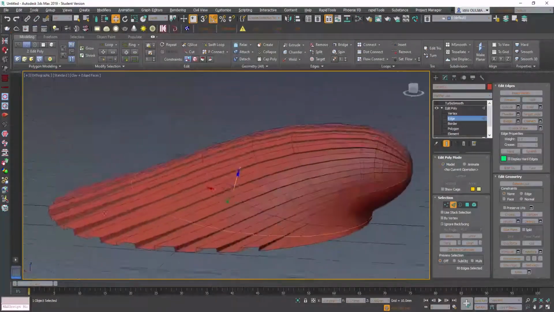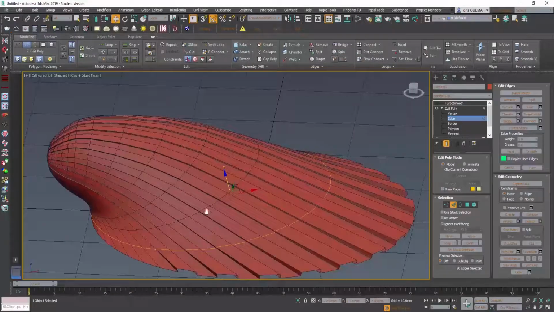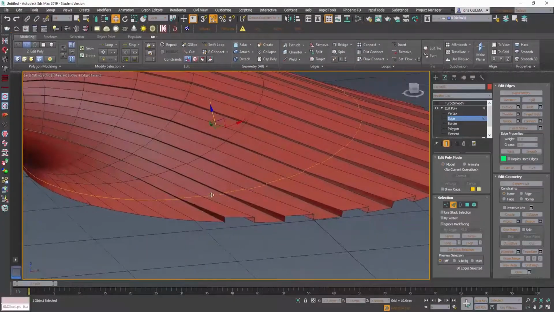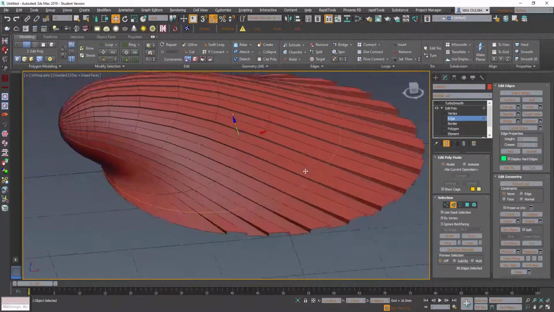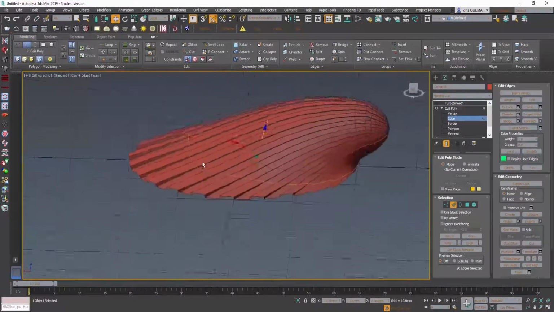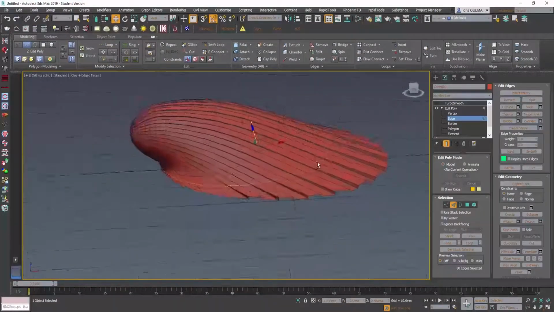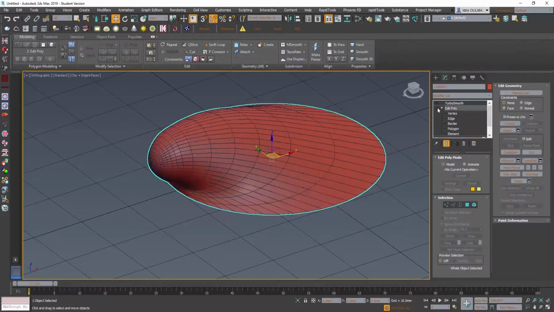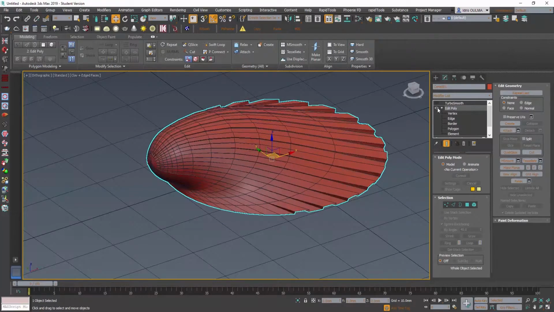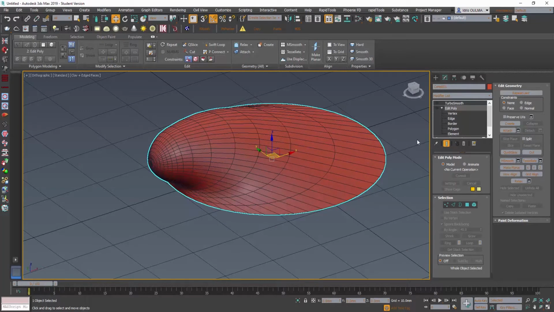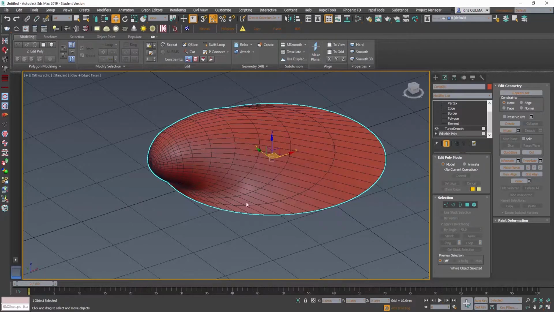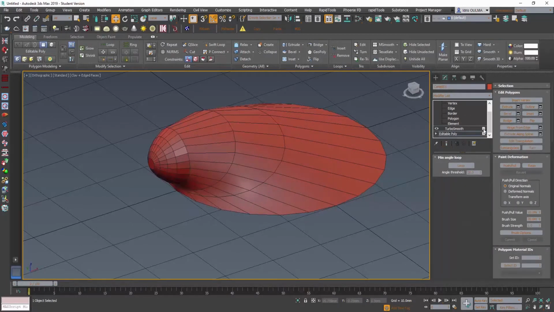Well, I guess it's too late. This is why I don't really like 3ds Max, because its workflow is destructive. So if you did something and you forget something, you will have to do everything again. Well, we can do it from here maybe, but I don't believe it's good.